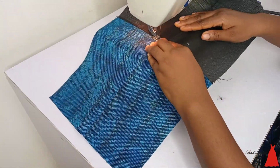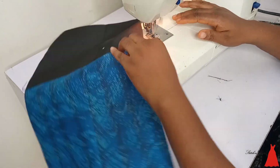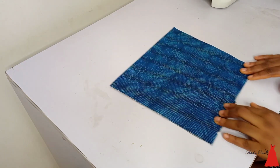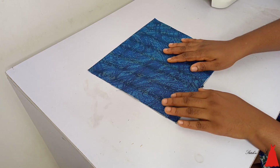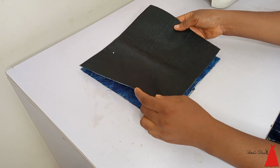After joining, I flipped it over and I gave it a top stitch. After top stitching, I also gave it a good press. This is what it looks like now. You would want to hold the side, that's the edges, with top stitch, or you can use your hemming gum. I used hemming gum.